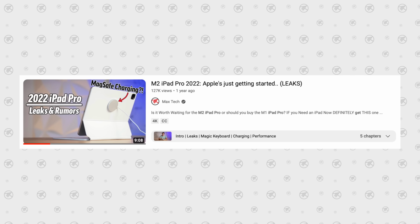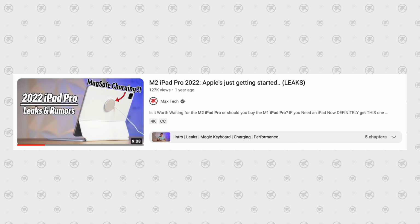And it doesn't stop there because alongside the new M3 iPad Pro with MagSafe, I expect that we're getting a brand new Magic Keyboard case with MagSafe built in. So it's gonna attach magnetically to the iPad Pro, and then on the back of the Magic Keyboard case, you're gonna be able to wirelessly charge it and reverse wireless charge other accessories like, let's say, the AirPods, the iPhone. It's gonna be amazing. And yes, I already made videos on what that's gonna look like, so definitely check out this one if you're interested.